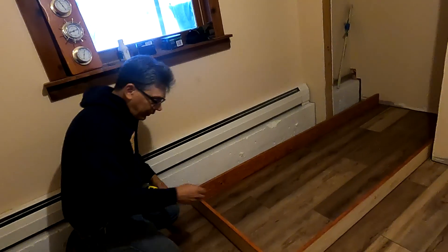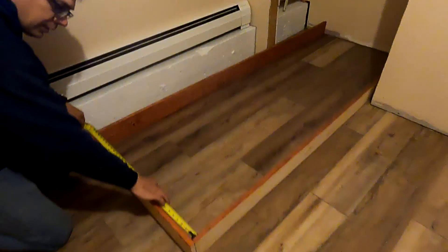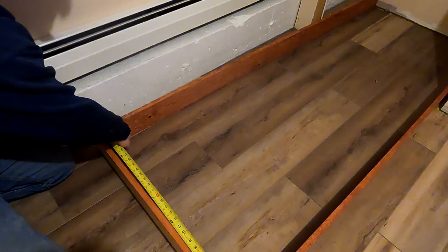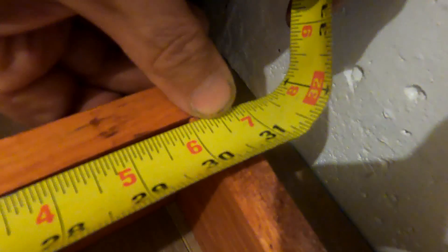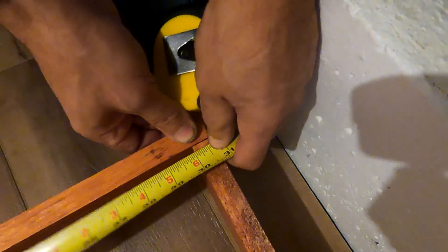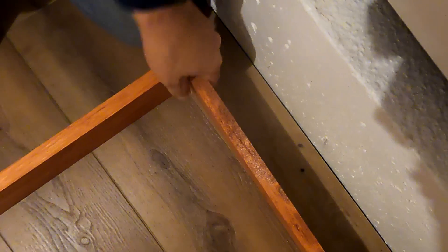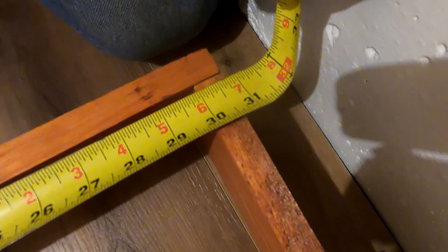With the nailer you shouldn't have that trouble. Before I nail this side, I want to check my opening. I was going for 30 inches. So you're saying the door is 30 inches — do you leave anything extra for the door to swing? The door is designed for a 30-inch opening, so the door probably isn't exactly 30 inches. I'd rather be maybe a smidge over — we don't want to be under. Looks like I'm a smidge short, so I'm going to let this overhang a little bit on the back side, by about a sixteenth.